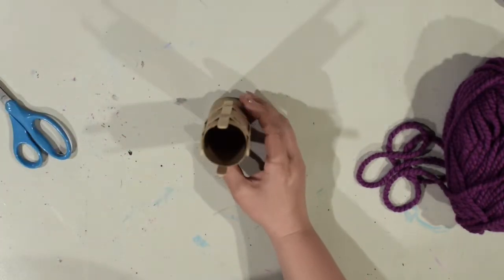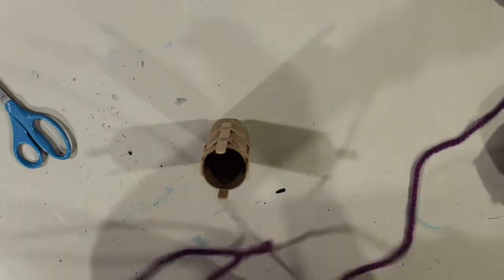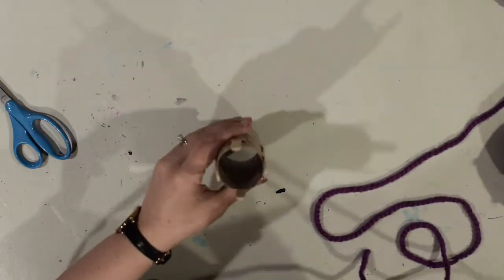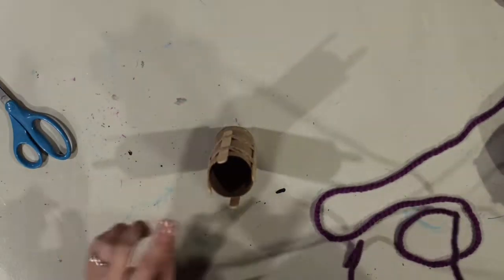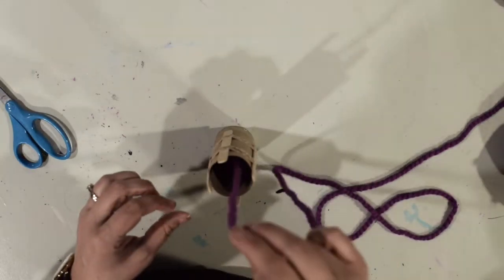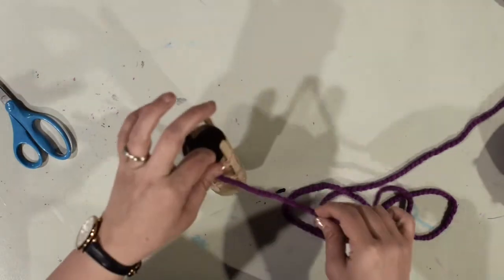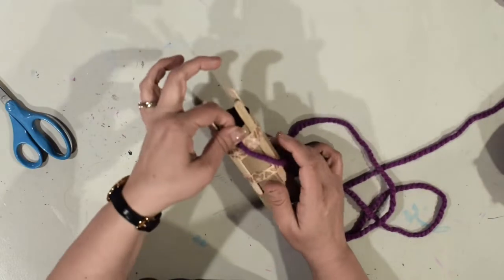Now I'm finished with my tape, I can set it out of my way. Okay, so now we're ready to start knitting. I'm going to take the end of my yarn and notice that my spool is standing straight up with the popsicle sticks facing up, and I'm going to stick the end of the yarn in until it touches the table and then I'm going to pinch it like this with my finger and my thumb.